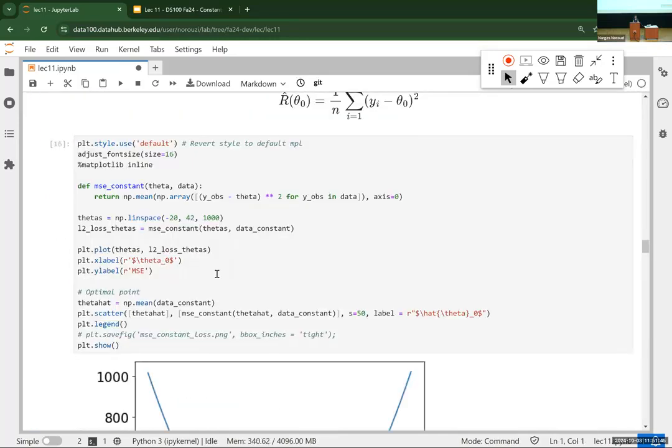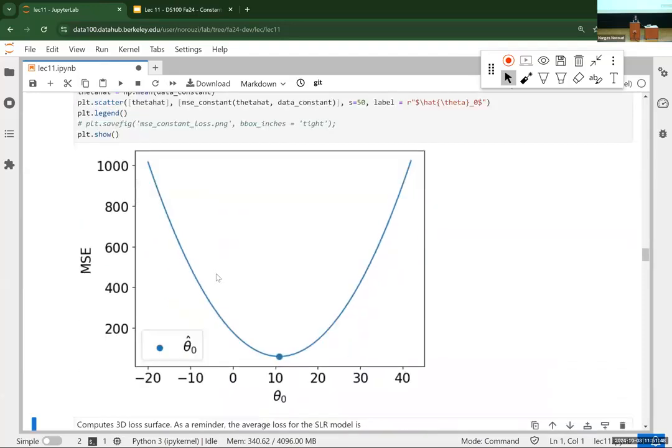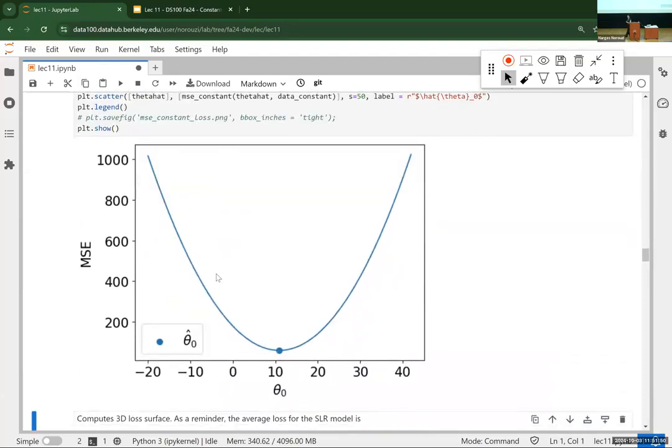What I'm doing next is plotting this cost function for the case that I have a constant model on this specific data set. What you're seeing here is that the cost function, or this objective function, is a function of theta. You see that theta 0 is on the x-axis. For different theta 0 values, I have different costs on the y-axis. This is a two-dimensional loss landscape. This is the first time you're hearing that term, and you will keep hearing it every time we're trying to optimize a model.